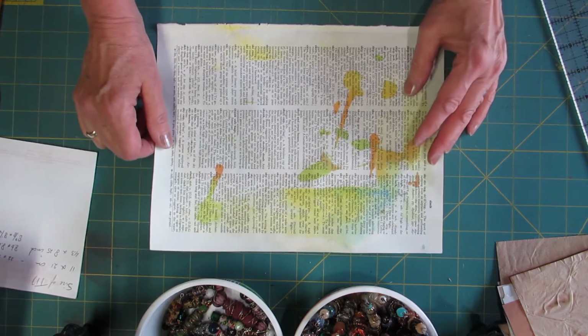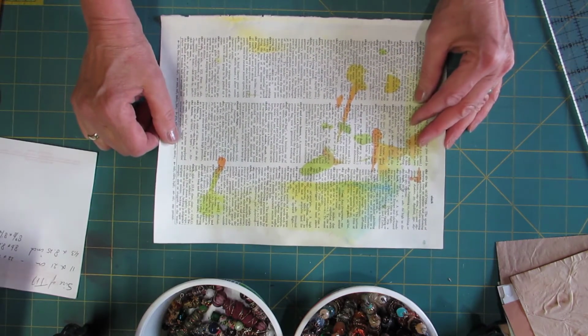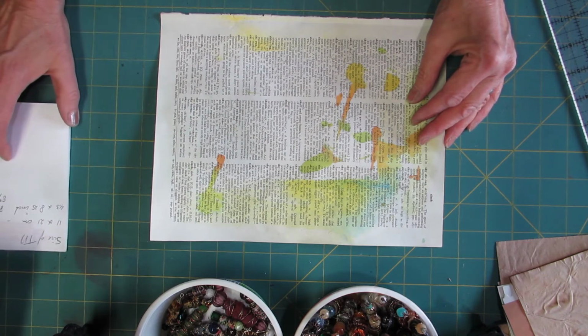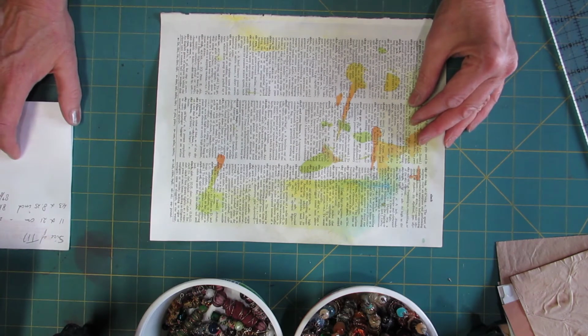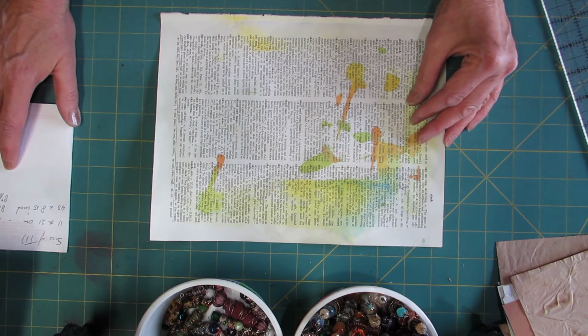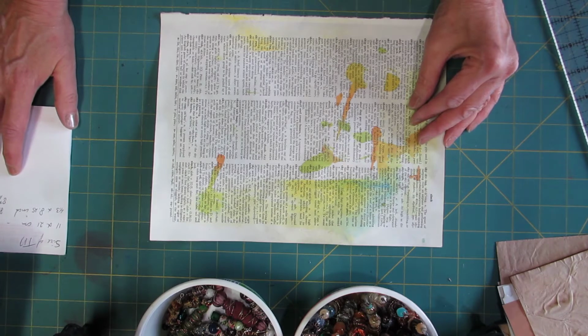Let me show you how I cut my pages to size. And a note on sizes, I've been looking at the sizes of a regular traveler's notebook, and one said 4.3 by 8¼ inch, and that translates to 11 by 21 centimeters. There's different sizes out there, so I'm just gonna go with the first size I discovered, and that is 4.3 inches by 8¼ inches high, or 11 by 21 centimeters.